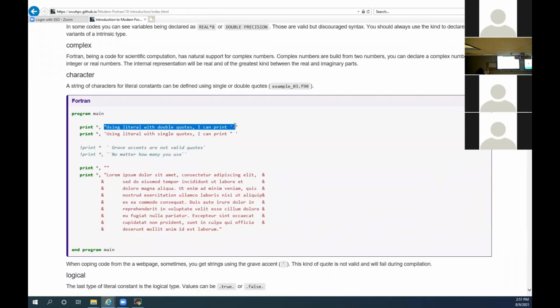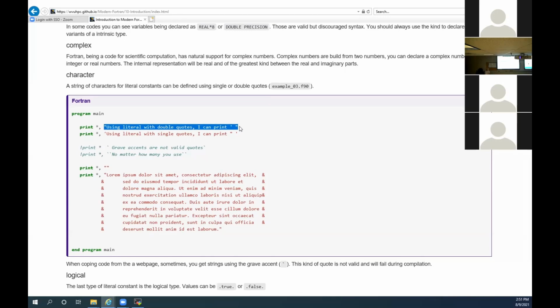So the next type is character, and here we are talking about literals. There are 2 ways of writing a literal in Fortran, with double quotes or single quotes. There is no difference between double quotes and single quotes, unlike, for example, Bash programming, which makes a difference.